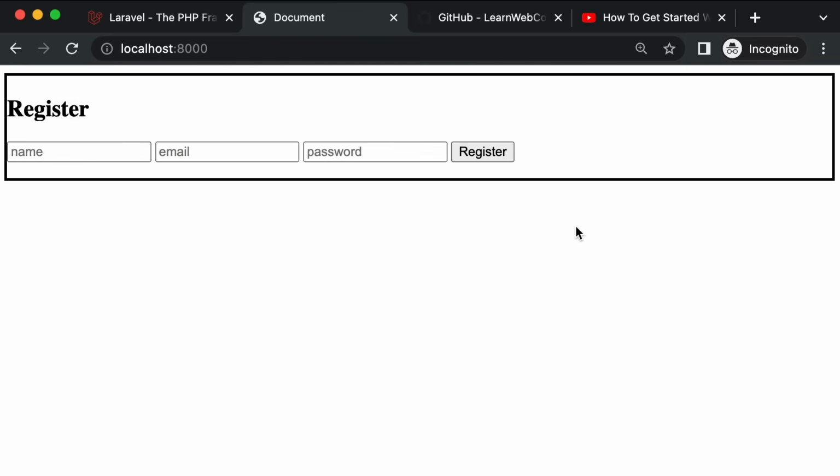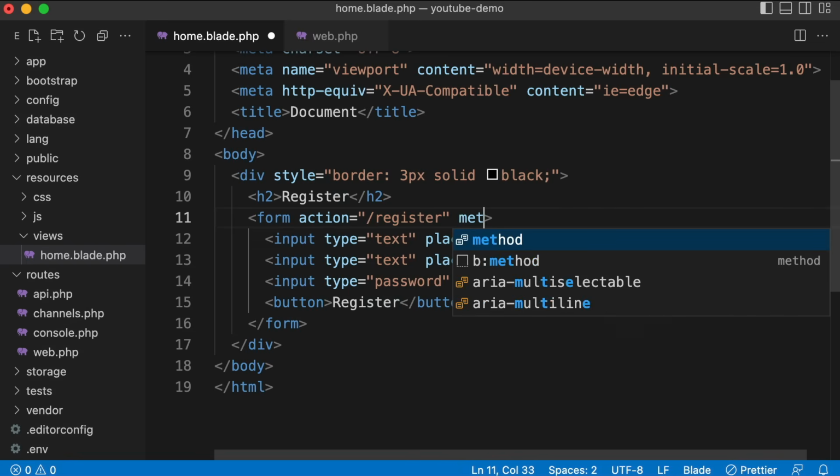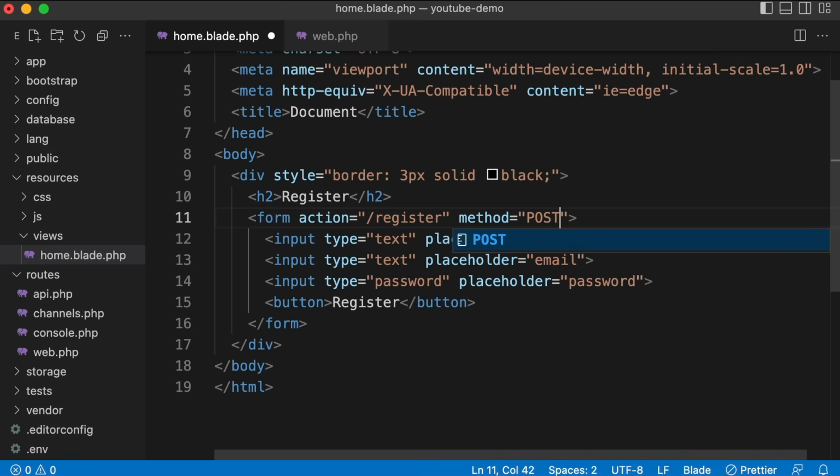in Laravel. So to do that, back in our HTML, on the opening form tag, let's fill in the action, and that's the URL that this form is going to submit to. So let's say /, and I'm just making this up, but like /register for the URL. Let's add an attribute of method and set that to post. At this point, we can go ahead and save this file.